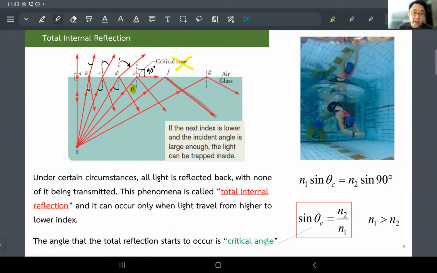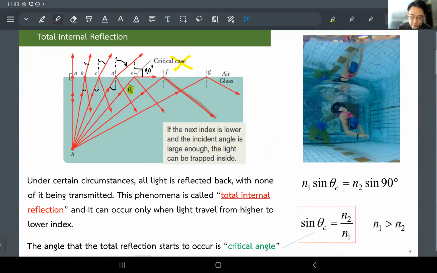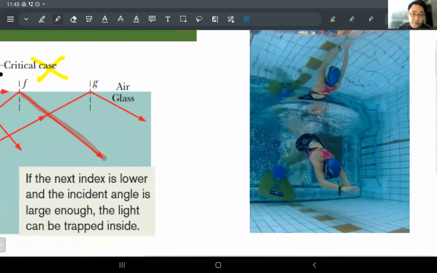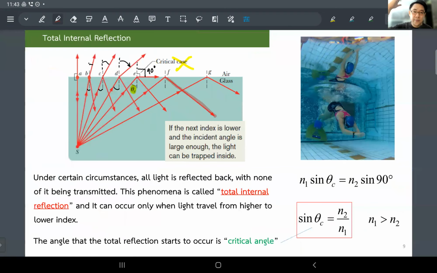And this phenomenon happens, like if you look at this figure over here, I think you can imagine if you dive into the pool and then you try to look up, sometimes you cannot see whatever is beyond the water, but you will see the reflection of the bottom of the pool back to your eyes, just like this one. That is because you are at the angle where the light that eventually gets to your eyes actually comes from the bottom of the pool. Does that make sense? Okay. So that's why the surface of the water behaves like a mirror, just reflecting the light back to you. This is called total internal reflection.